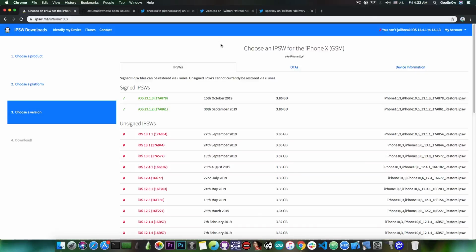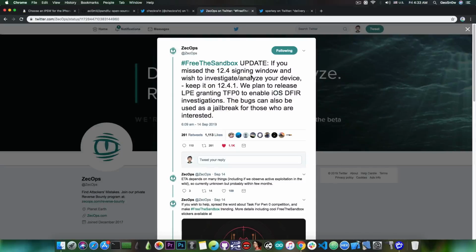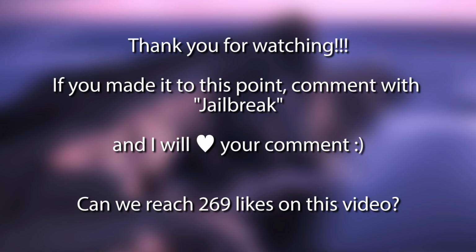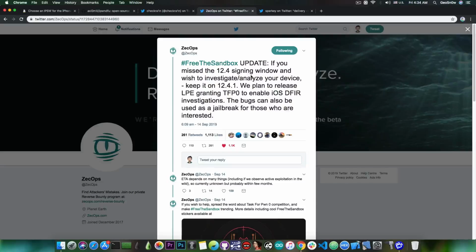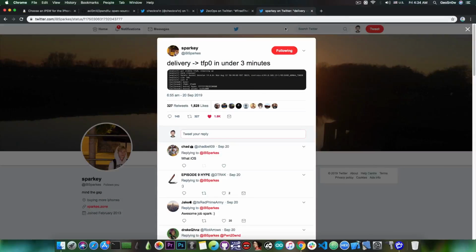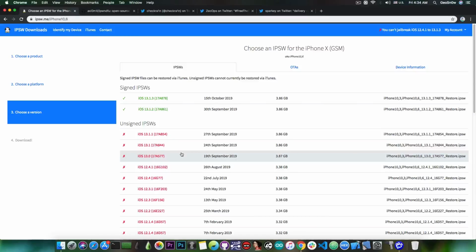So to recap, for the moment if you have an A12 device or an A13 device, the ZecOps exploit will definitely be very useful, especially for the A12, because this one will support the A12 devices, which would basically allow us to update Unc0ver, with Unc0ver already supporting the A12 devices fully with Cydia on 12.4, it would definitely be easy to update it to support 12.4.1 once this is released. However, for the iOS 13, this exploit might support some versions of 13, but also we have Sparky's exploits, which may be released after they are patched in the future, but for that you should definitely stay as low as possible.